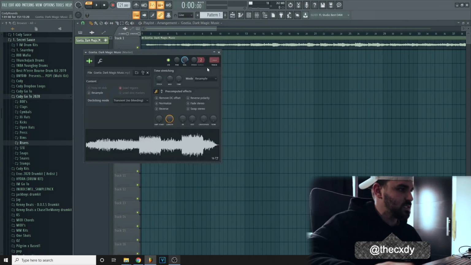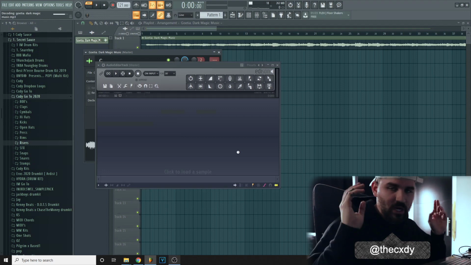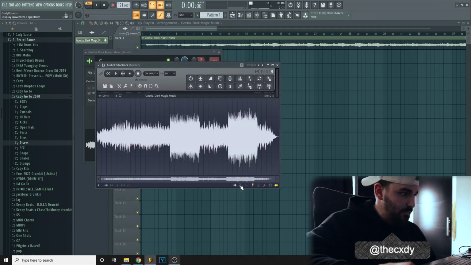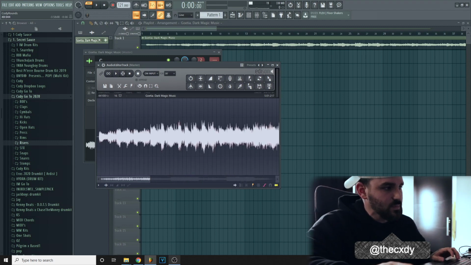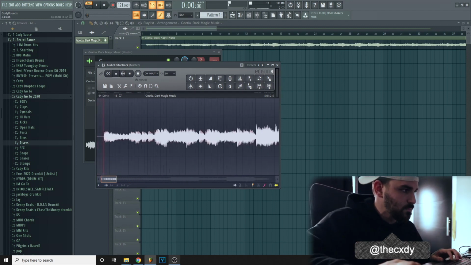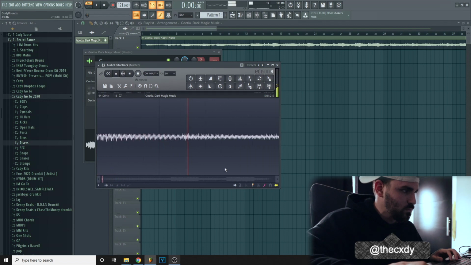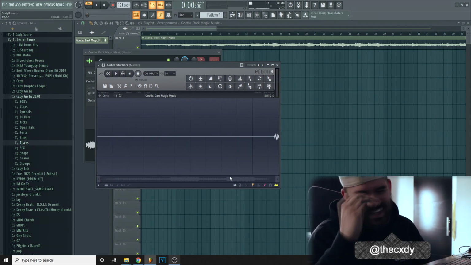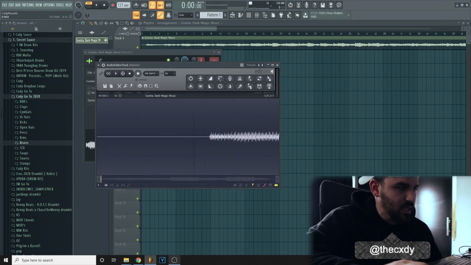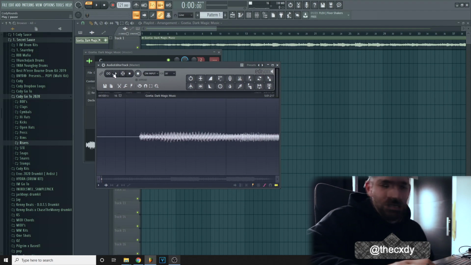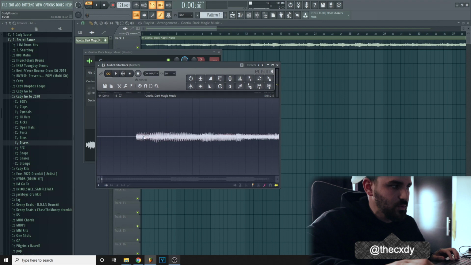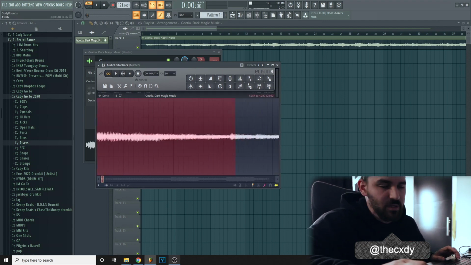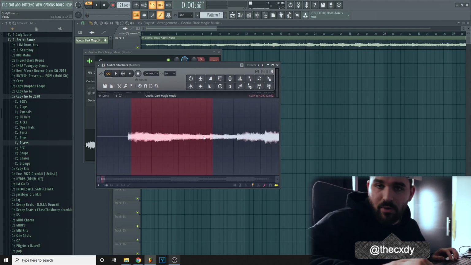So I'm gonna open up this sample and try to find stuff to chop. First things first, I'm gonna turn this off because what this does is make you follow the sample. I'll show you here. It follows the sample like that. I don't want that because it's gonna mess up my timing. Then I'm gonna turn on this infinity symbol, which makes it loop on its own after you do something like this. So I'm gonna go ahead and find some parts to sample here.